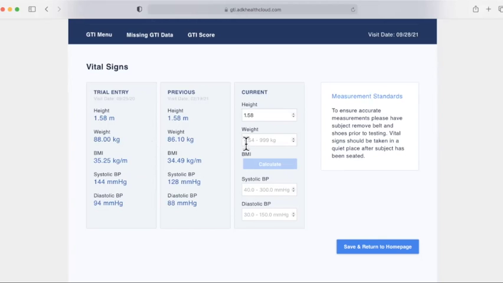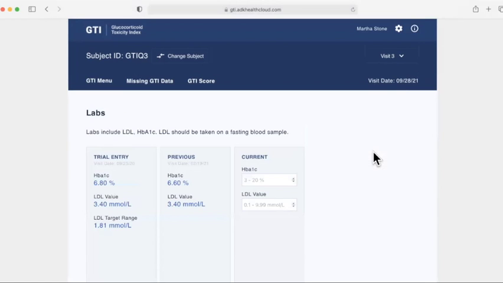Now, 1 year into the trial, the patient has been able to get off steroids completely and has been off steroids for some months because it was a fairly rapid steroid taper. And her BMI has had a remarkable reduction. Rather than weighing 86.1 kilograms, she now weighs 78.1 kilograms. And the digital platform calculates the BMI automatically, and her blood pressure has also improved dramatically. It's now 116/78. And now we go to entering the labs.